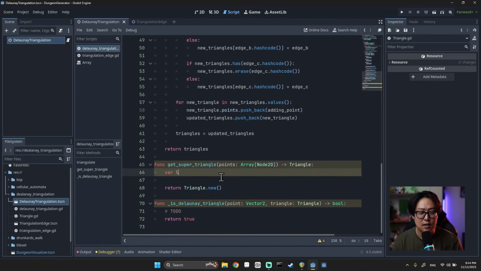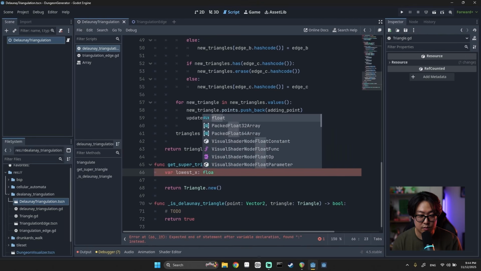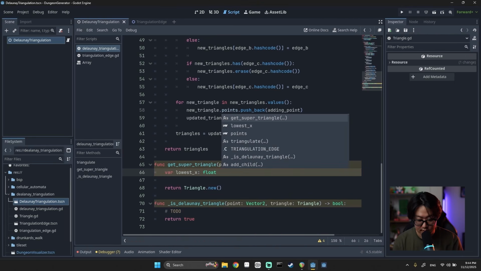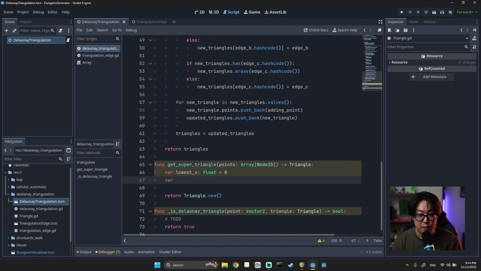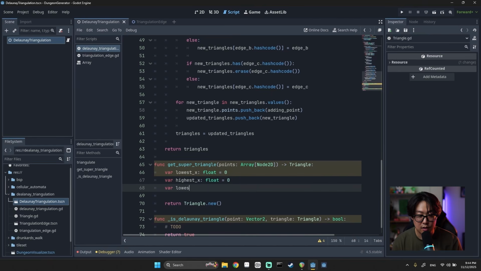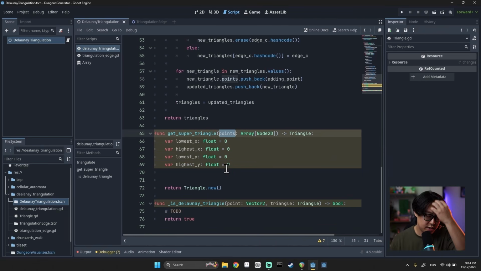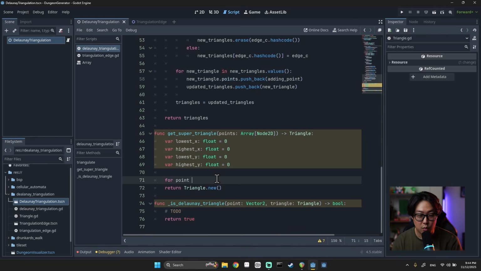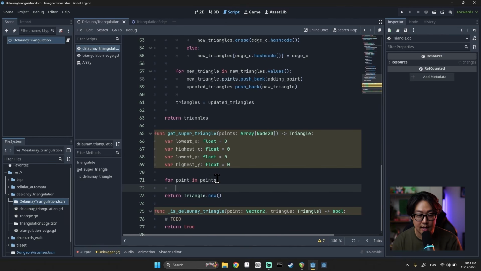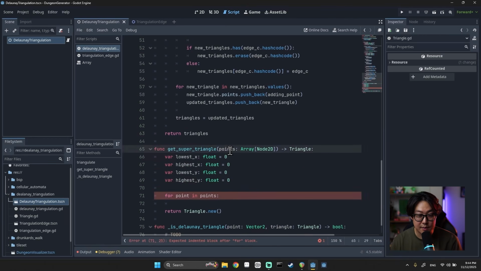So let's say lowest x value, which we'll make 0 to start with. And then we want the highest x value. And then we want the lowest y value. And then we want the highest y value. We just simply go through each of the points. And then because it's 2D, we grab its position.